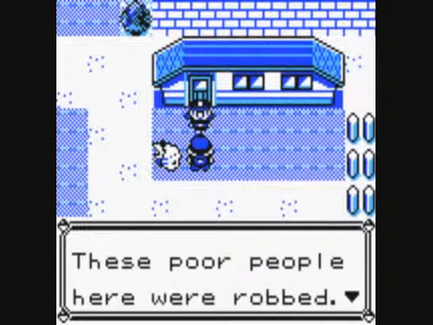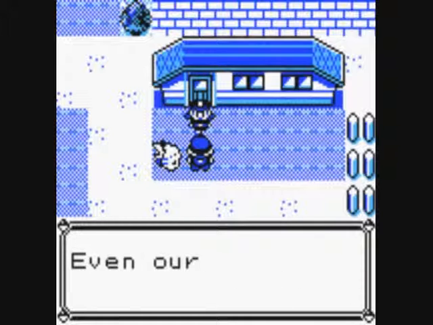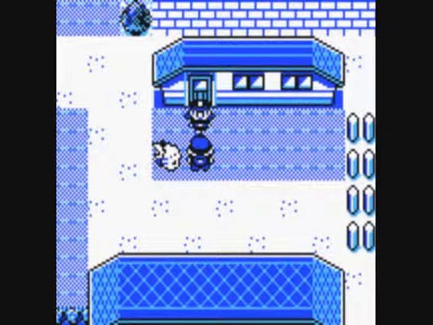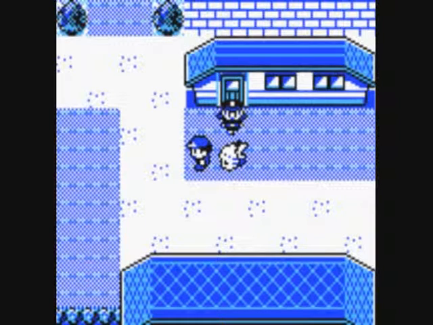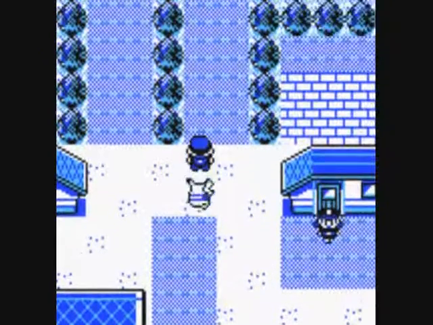These poor people here were robbed. We're positive that Team Rocket is behind this terrible deed. Even our police force has trouble with the Rockets. Okay, they weren't robbed. To be robbed means that you were threatened, either physically or emotionally. They were burgled. If someone goes into your house and takes stuff when you're not there, that's burglary, not robbery.